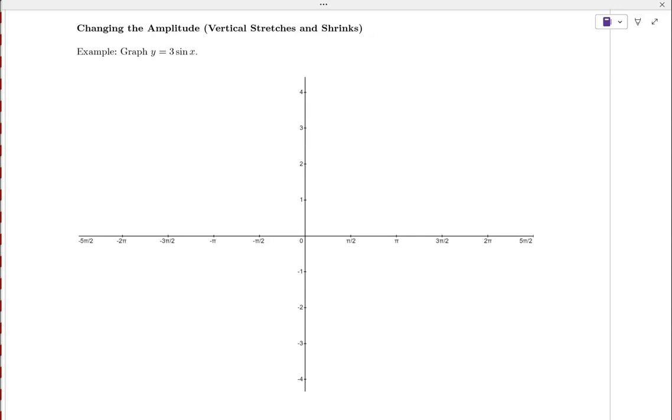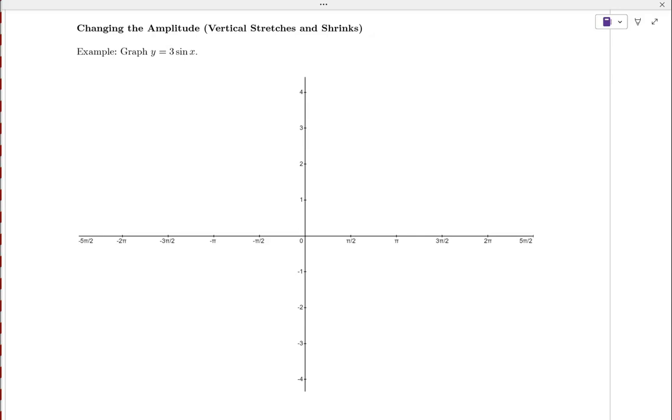So starting with your sine or cosine as a base graph, we're going to do stretches and shrinks and shifts. For trig functions, they have special names. Okay? Looking at this one, I have y equals 3 times sine of x. If sine is my function, is that 3 on the inside of the function or on the outside of the function? Outside, right? If a number is multiplied on the outside of the function, does it affect the input or the output? If it's on the outside, it affects the output, right? So it's going to do something to the y's, correct?